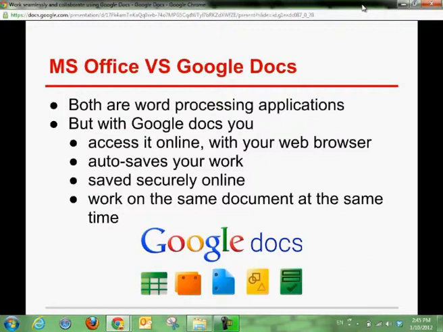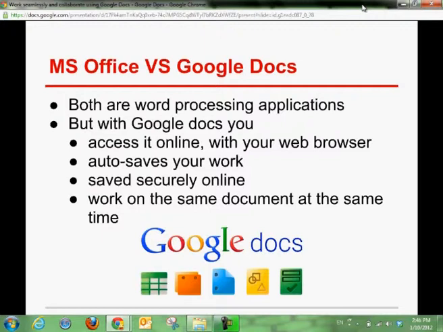You don't have to worry about all that because it auto-saves a few seconds after you type. It will auto-save and save and save again. And also it's saved securely online. Google saves it on its servers overseas.